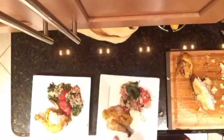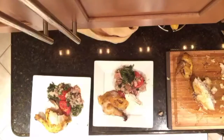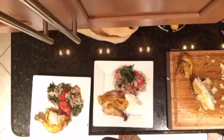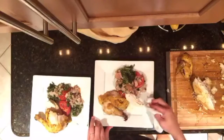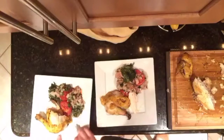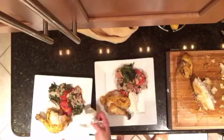Okay. Yippee yahoo cow patty. We have our lap, I'm going to take a picture of which one. Clean up the plate. I think this is the better looking of the two. Or maybe this one. Okay.